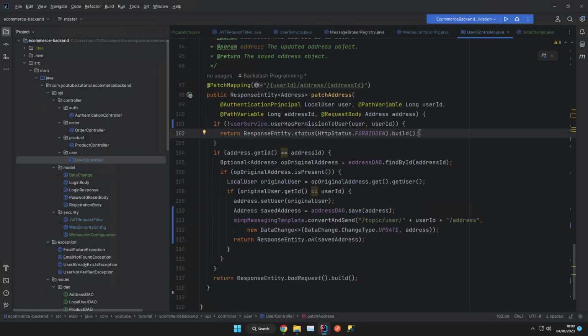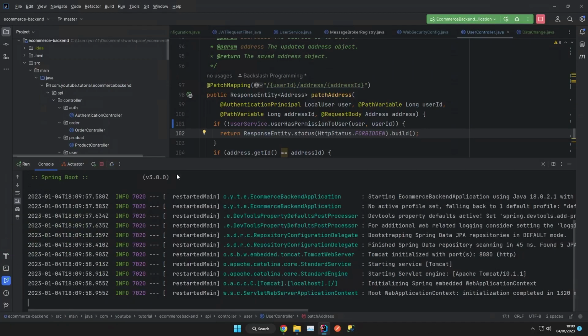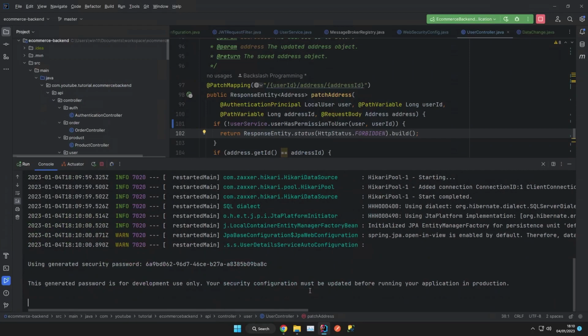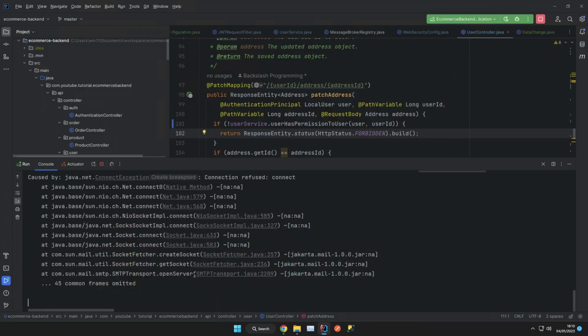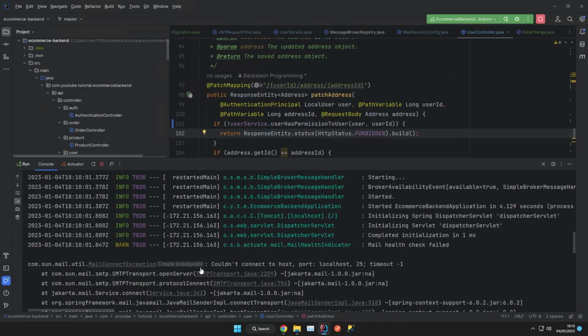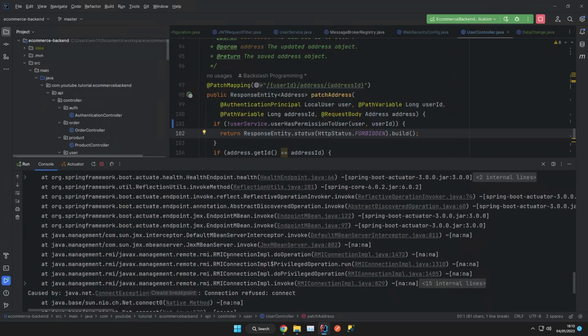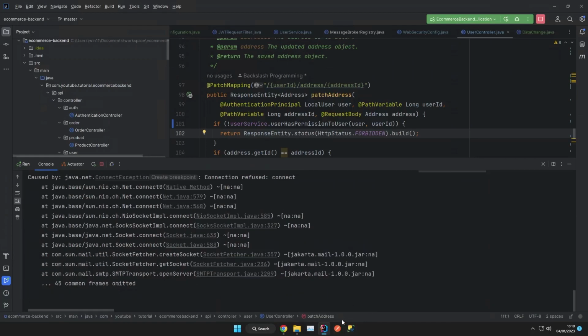Now, bear with me, we've changed a lot. I'm hoping this works first time. If it doesn't, I might have to pause the recording and come back to it. So we want to start our application up. And here we go, writing classes, starting up. And as you can see here, application starting. That's an error message because of the SMTP. I haven't got the dev server started up, but that's fine.